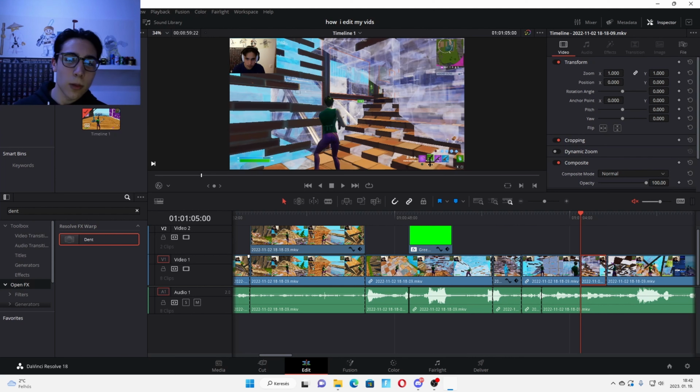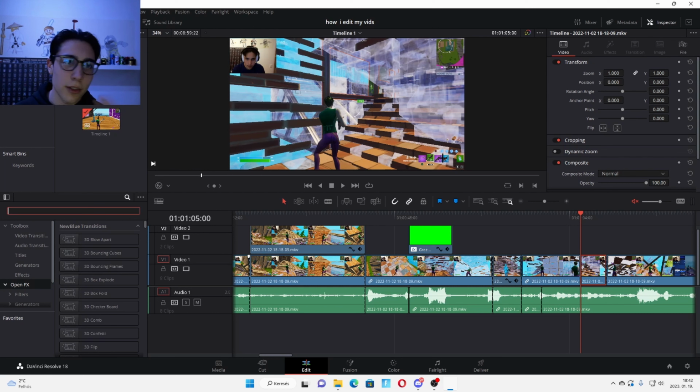So let's say you want to zoom into your inventory or something. You have this little clip that you selected. You go to the very first frame of the clip, as you can see. You go to the very first frame of it, and I click this little button here. It's going to turn red, and also this one. If you click this one, however, it's going to click all of them, which is not what you want to do. So you only want to click this one and this one. It doesn't matter if this one lights up, okay?